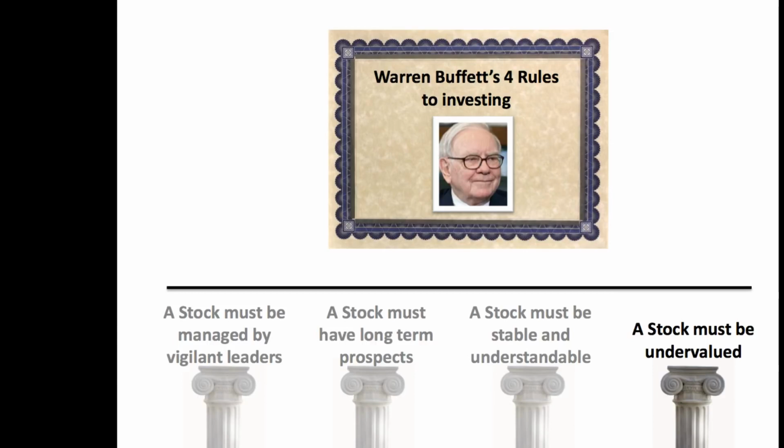So that's it. Those are his 4 rules. We covered all 4 of them. The last one here, a stock must be undervalued. We demonstrated that with the Disney company. And what I think was kind of unique is we went through the first 3 rules, and the Disney company checked out for all 3 of those rules. But when we finally made it to the 4th rule, which is the really important one, whether the stock is undervalued, unfortunately for Disney in this case, it was overvalued and it didn't check out on that 4th rule. So if we were exercising Warren Buffett's rules, we would not be buying any shares of the Walt Disney Company because it didn't pass that final rule.